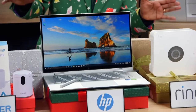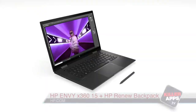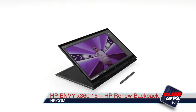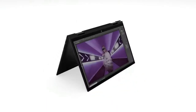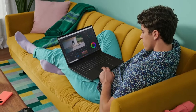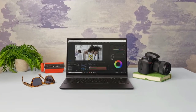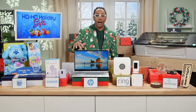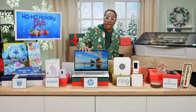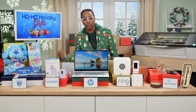It's here, the HP Envy X360-15. It's a stunning convertible laptop, which means you can use it as a tablet. It's got a touch screen. This screen is practically borderless, by the way. It goes almost edge to edge. Super thin and light at under 4 pounds. Great for that college kid that you got, or high schooler, or if you're going to and from work and you need something light to carry, this is it. The display is beautiful. It has an optional 4K OLED display, and it's fast too. You have your choice of an AMD or Intel Core processor.